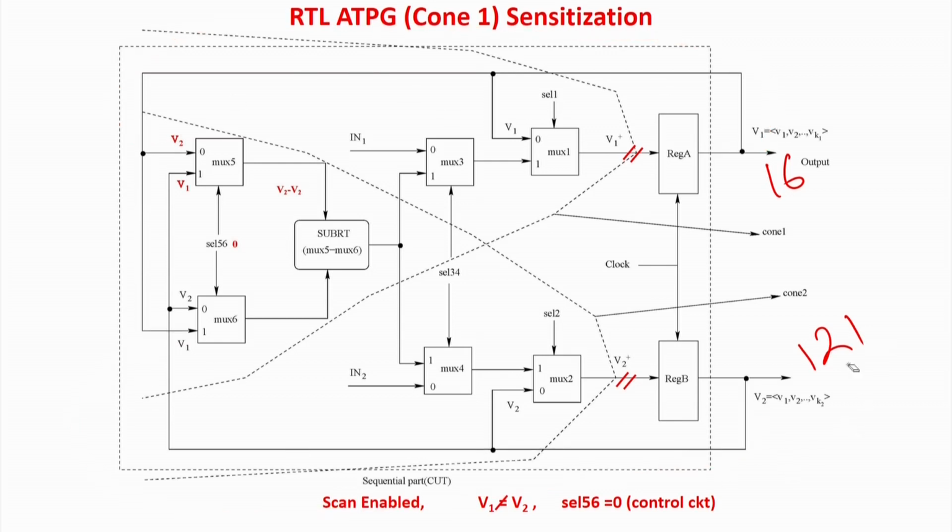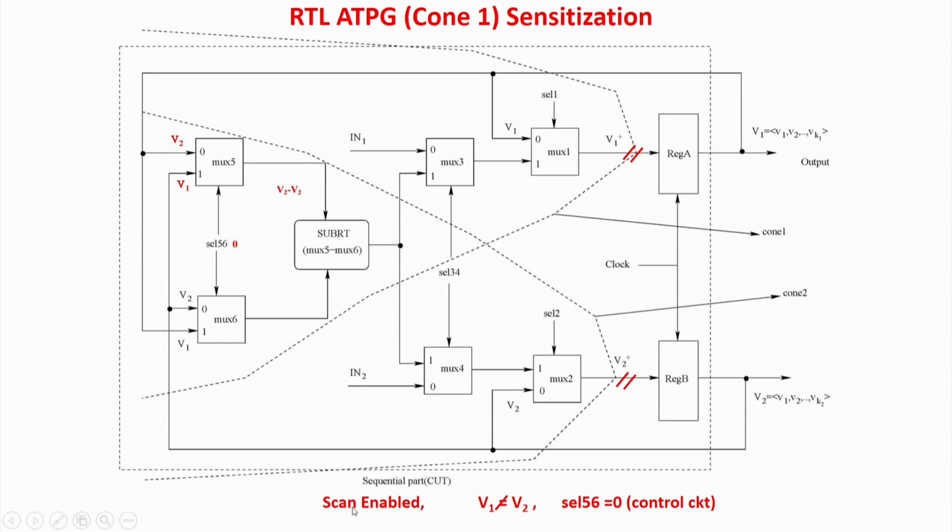So the basic concept always remains the same. The scan chain will remain the same. Sensitize, propagate and justify will remain the same. The only thing is that we are going to a higher level of abstraction. The basics remain the same. Only the concept changes whenever we go to a higher abstraction level, but the basic philosophy of algorithms always remains the same. So the basics of computer science will never change.